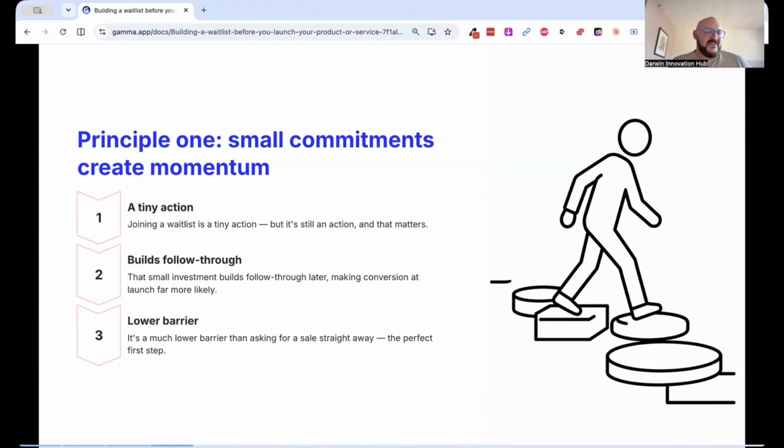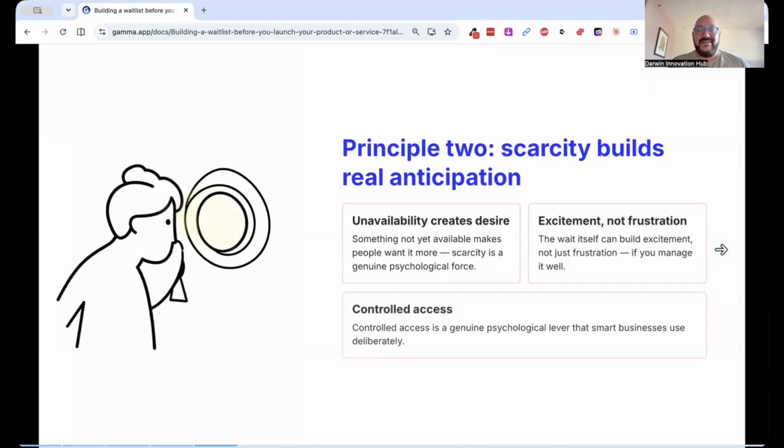But also for those of us who are not as comfortable with cold and straight out selling, it actually makes it a little bit more achievable for us because we think, well, I don't feel like I'm a used car salesman trying to convince people to buy something they don't need. What I'm doing here is just testing the market. And that's what really is going on behind the idea of a wait list: you're testing your market.